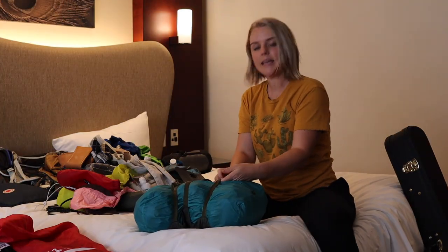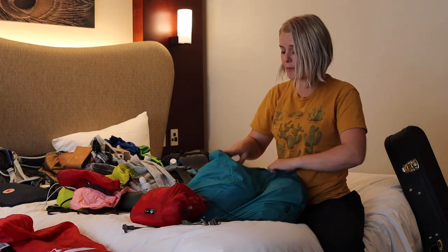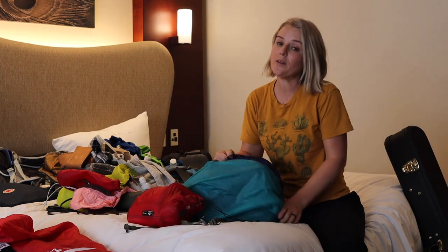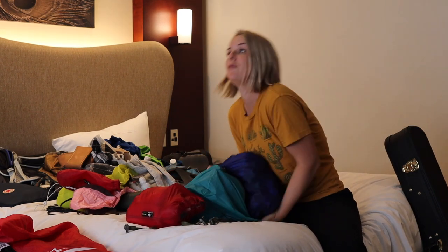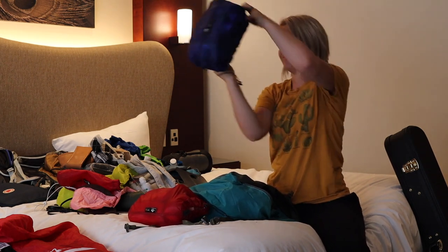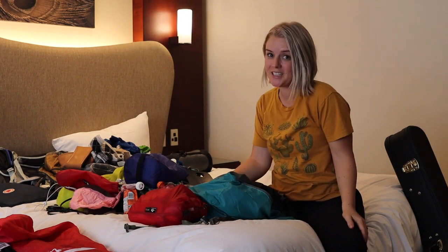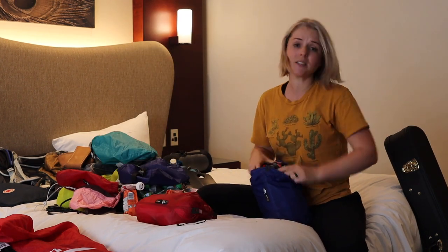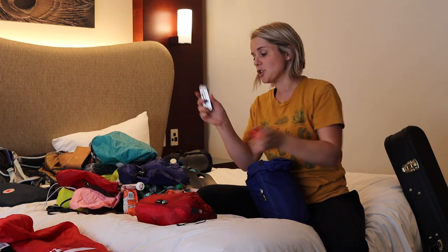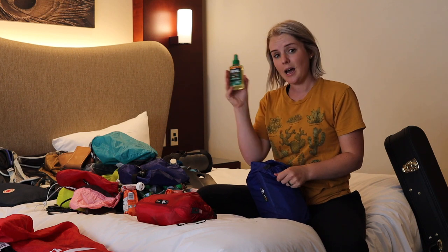Yeah, and then the secret stash that I put inside the car seat case. I have three stuff sacks in here. One of them is all baby food pouches for 2 weeks of quarantine. And then we just have random household stuff. So Nick's knife sharpener. I have my Leatherman knife that I always like to carry with me. Some bug spray.